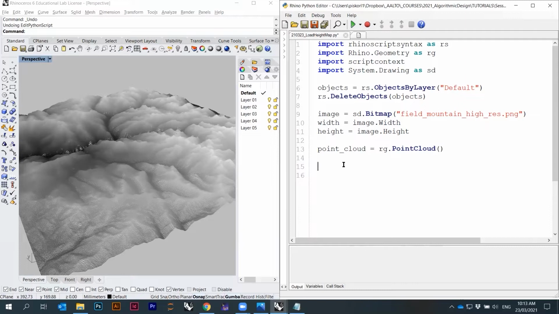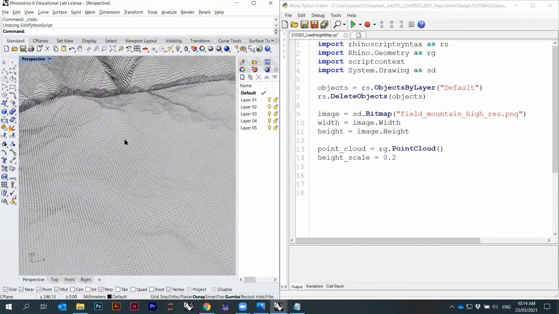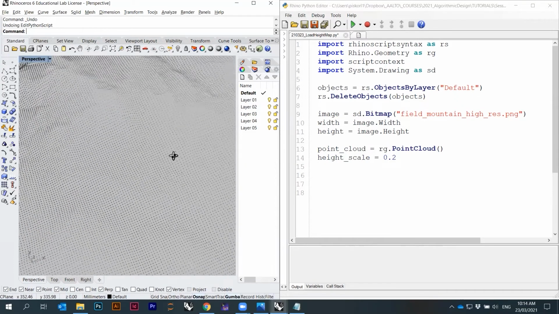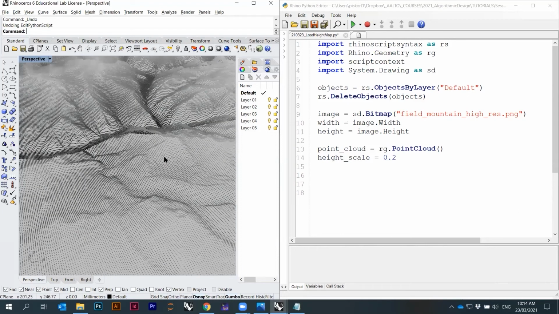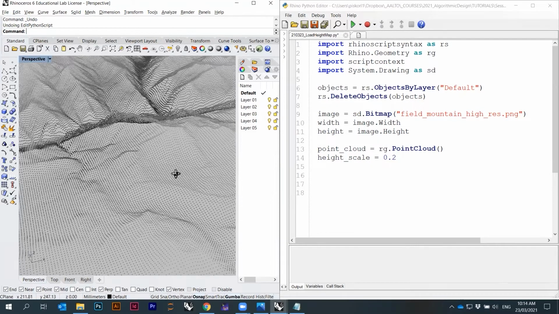Okay, and then there's one other parameter that I added, which is a height scale. We'll use this later. Here I just set it to some number. My grayscale values go from 0 to 255 on the image, so those are the numbers that I will get. But is that the actual height in Rhino, or is the height in Rhino something else?